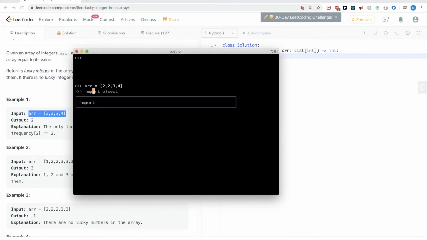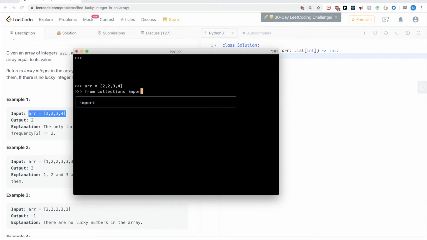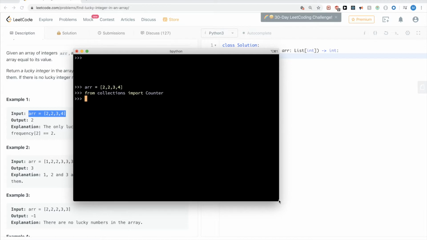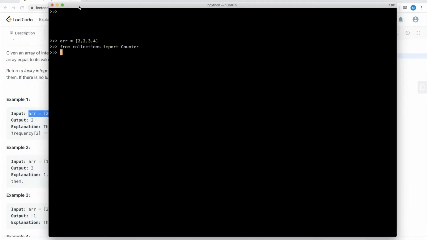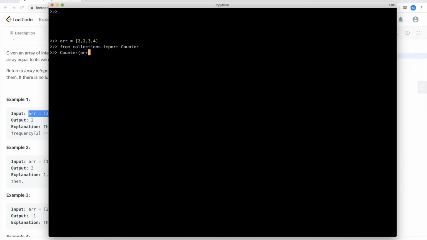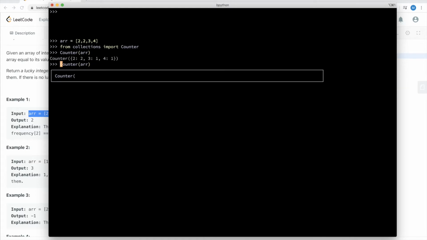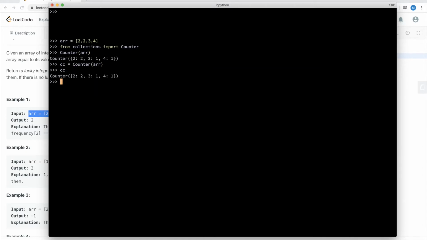So we could use Counter, and then we could have Counter for the array. And then we could just check, right? So we could just go through.